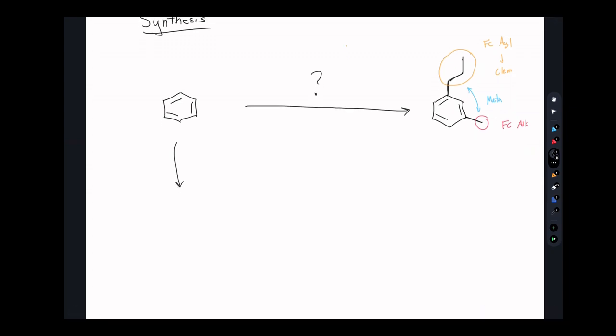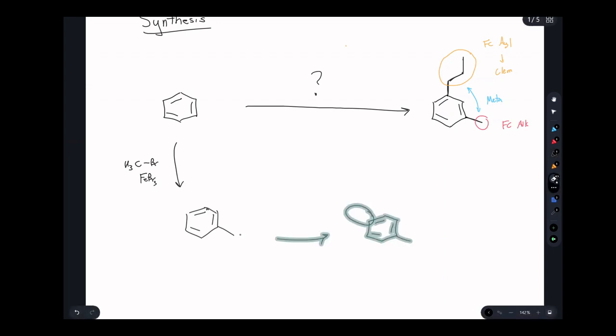Considering everything, let's take a stab at approaching this question, right? You might consider, well, let's add this alkyl group first. It seems easier. So we can consider that. By using the Friedel-Crafts alkylation, the methyl group can be installed. You'll quickly realize that this isn't a good strategy, though, because the next step is to use Friedel-Crafts acylation to add the acyl group. And if you were to do that, recall that any group you would add to toluene would want to add to the para position. That isn't what we want, and so that system isn't going to work.